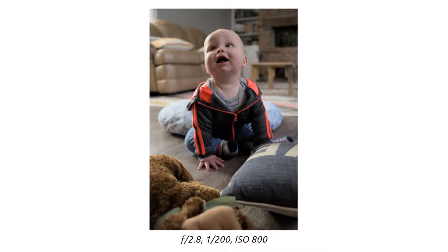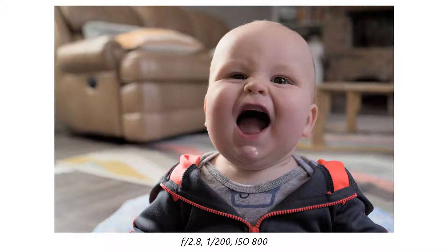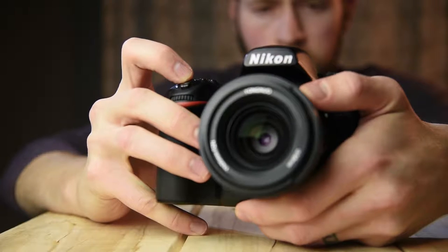It's really the autofocus where the 35mm starts to show its price point. It can focus pretty slow — even slower than the 50mm, which is what you'd expect. Don't expect lightning-fast autofocus out of this lens. In low light situations, it really struggled to lock focus on the subject. I was using it indoors under normal house lights taking pictures of my baby, and even with the autofocus assist lamp, it still struggled — hunting back and forth — and couldn't get a reliable lock quickly. If you're a wedding photographer taking pictures on the dance floor, using this lens is not going to be a great experience. And if you're a wedding photographer, you should save your money and buy a more high-quality 35mm lens.